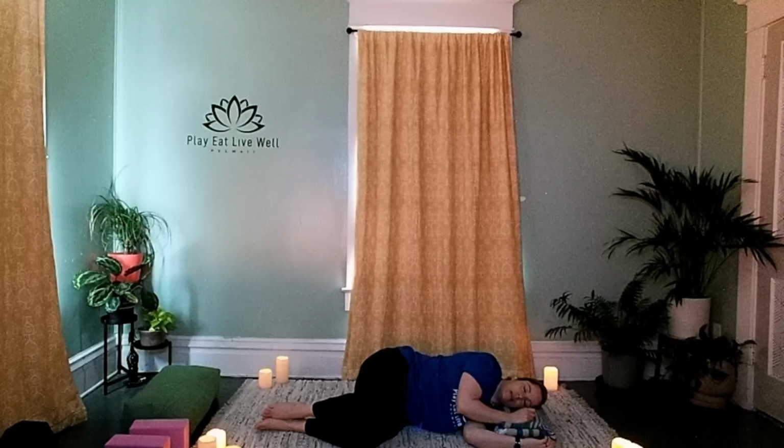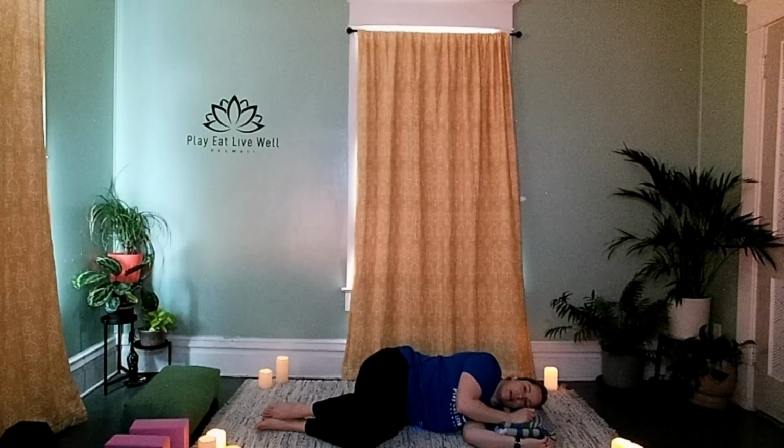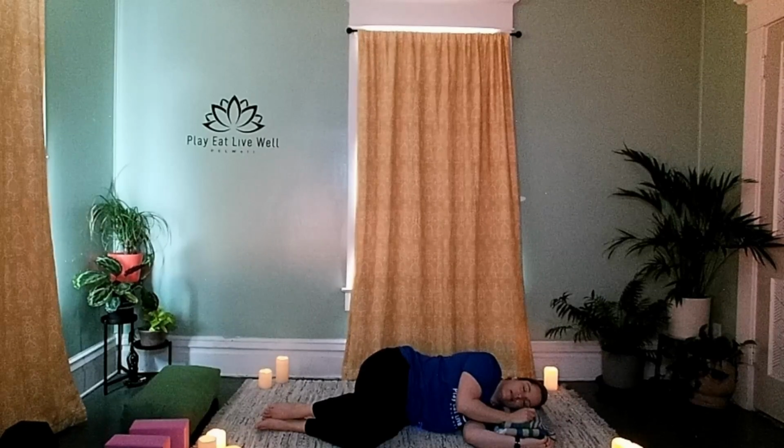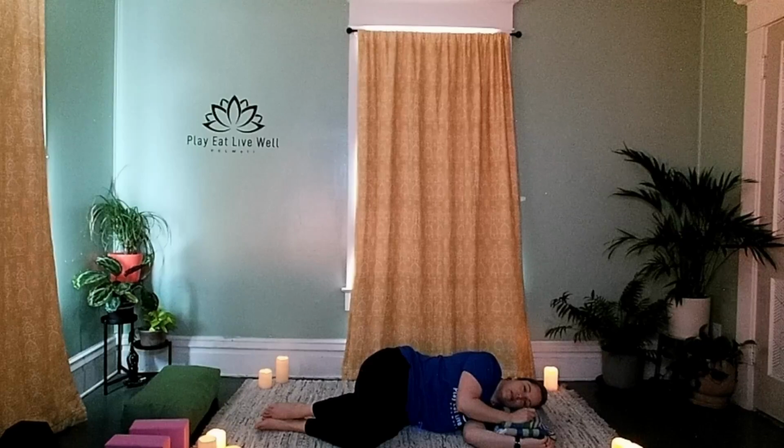And then again, maybe gently moving the head up and down without lifting it off the prop, just kind of dragging the skin. Maybe a little forward and back, whatever feels the most nourishing to release through this temple region. And again, maybe it's just staying still and breathing.